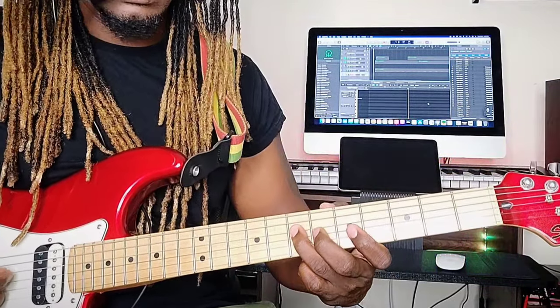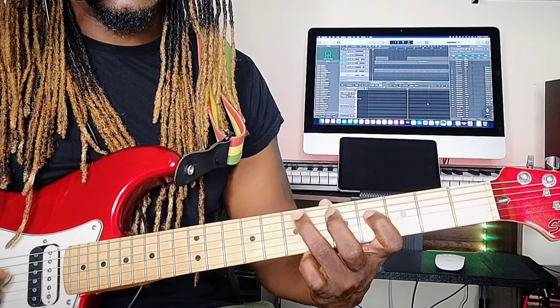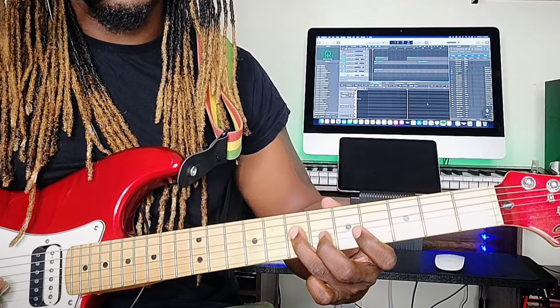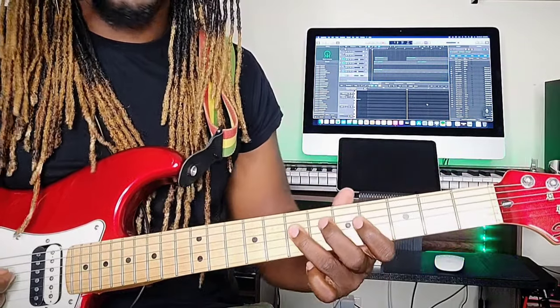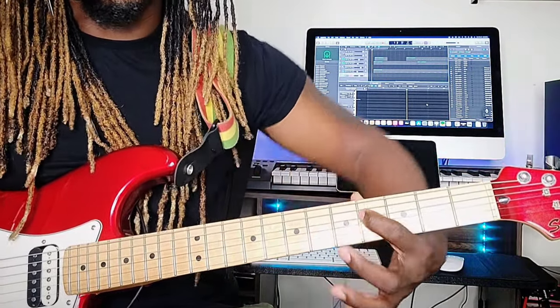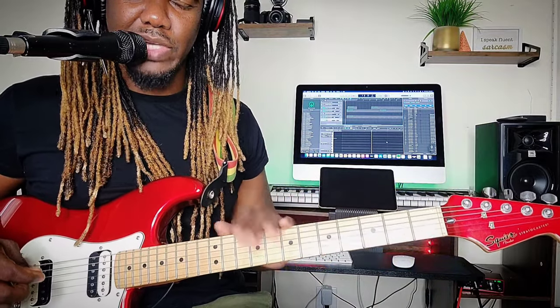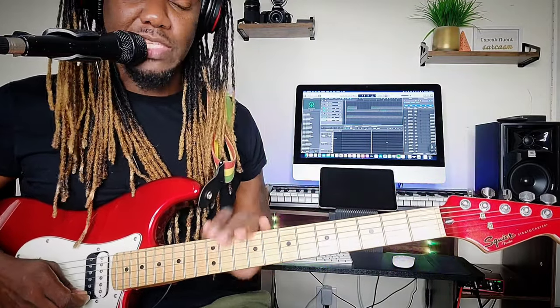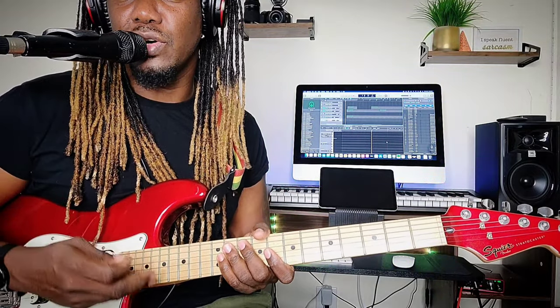So, slower. Reverse. Then you want to stop there, fourth string, fourth fret. That should take care of that part, quite easy, right? So let's move on to the strumming for the intro.